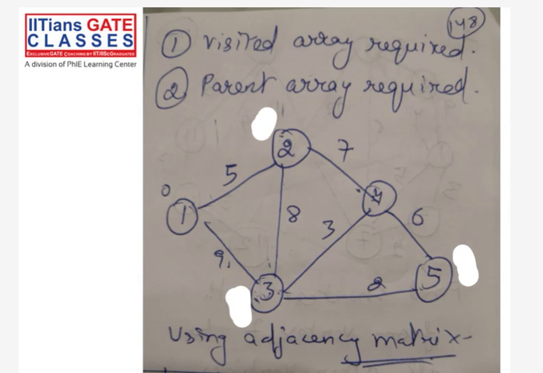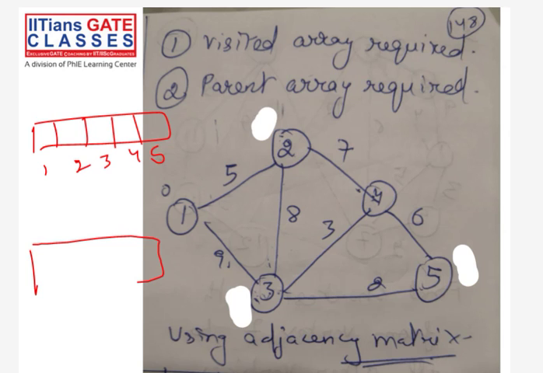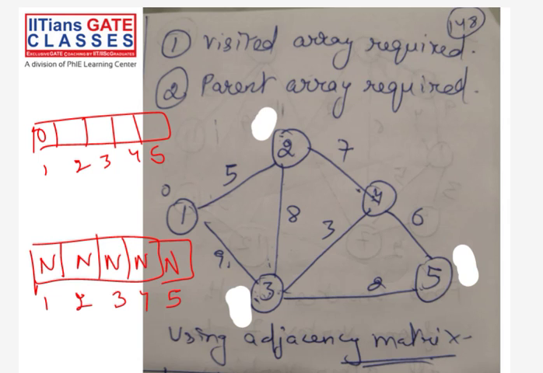All right, so let's discuss this problem now. Again, the same thing we have to do. I'll take the visited array, which I have for 1, 2, 3, 4, and 5, and let me take the parent array also, 1, 2, 3, 4, and 5. Right now the values over here are 0, and nothing is visited. So you'll visit 1. From 1 you have to check, these are all infinities.